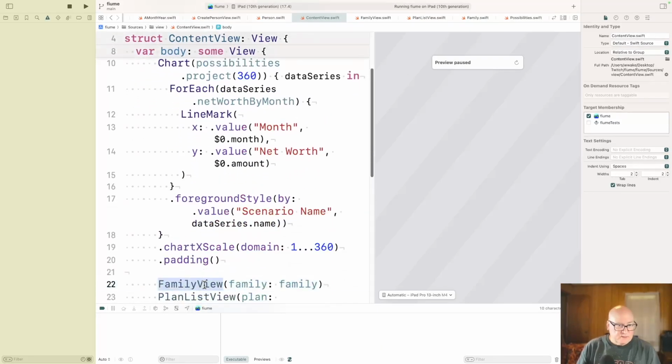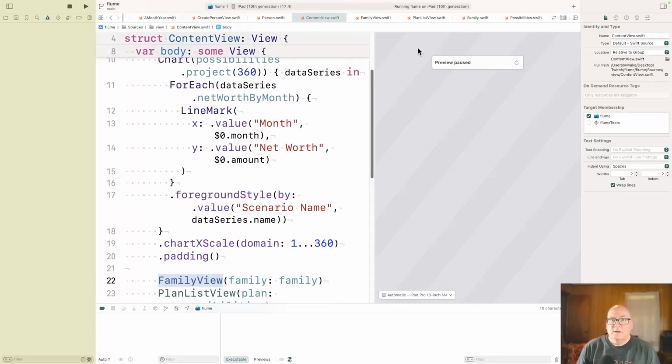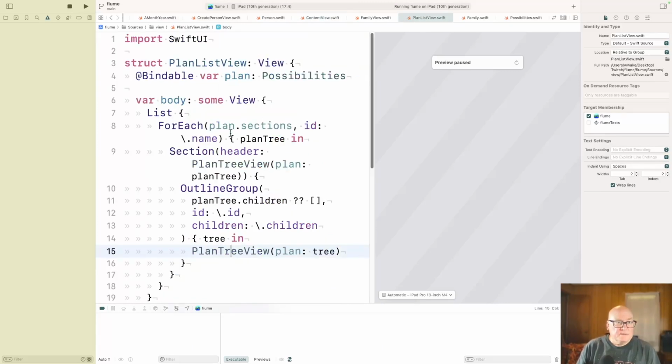All right, so we've said there will be a family view. It's going to look a lot like plan list view, right? We're going to have a list, and we're going to have a for each. I don't know if the sections are in the for each or outside the for each, but we're going to need those. Okay, so family view.